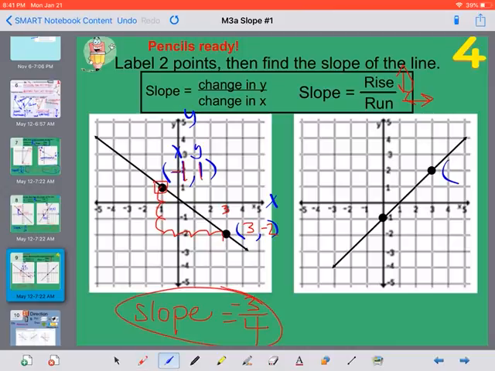All right, last one, plotting our 2 points. This point down here, we did not go left and right, so that's 0. We just went down 1 on my y-axis. Remember, x, then y. And over here, x, we went 1, 2, 3 to the right, and y, we went up 2.